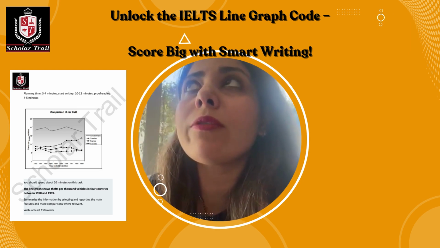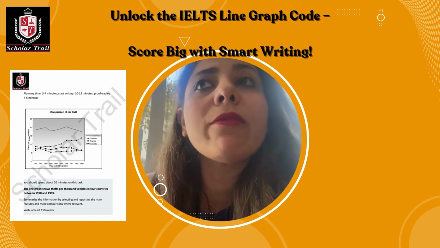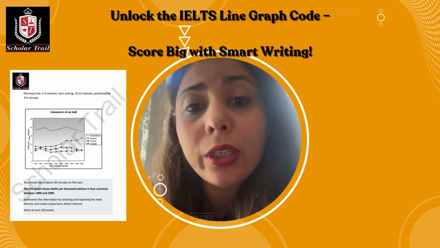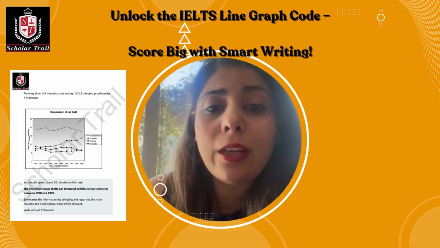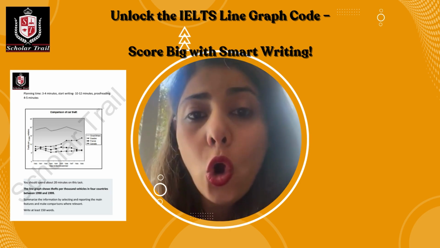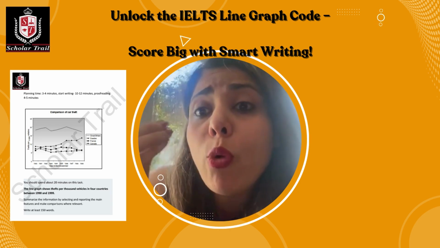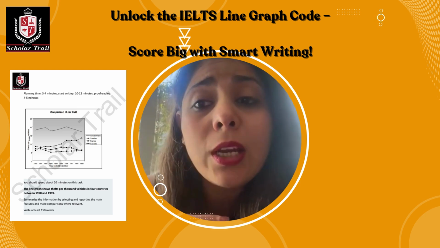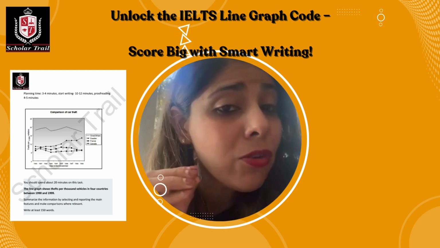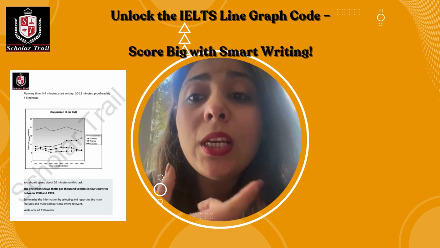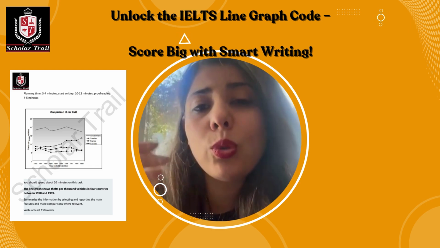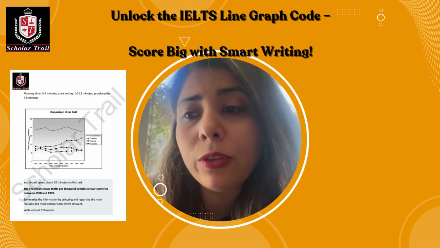A lot of students might feel that in Writing Task 1 you have to write every single piece of data. It's not like that. You don't need to include all the details. You just need to summarize the important details. This is why I said you need to summarize the main trends and compare between the different categories. We will be learning with the help of an example further.